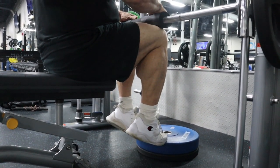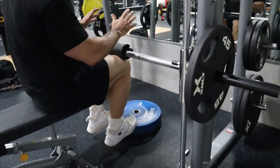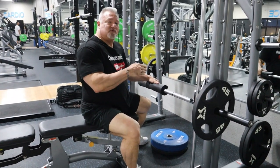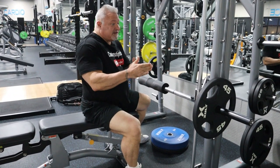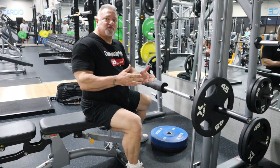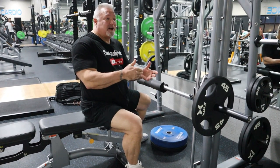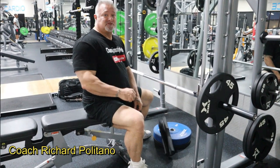When I'm done, I come up, turn the bar, set it on the rack, and then we're going to go on to the next exercise. I might do two or three sets of this, and I do reps to failure. Failure doesn't have a set number — it's not 15 or 20 reps — it's until I can't do anymore, until my calves are screaming. That's one set for me. Do I drop set this? Sometimes. But a lot of times I don't, because just the high reps is enough to really put me over the edge.